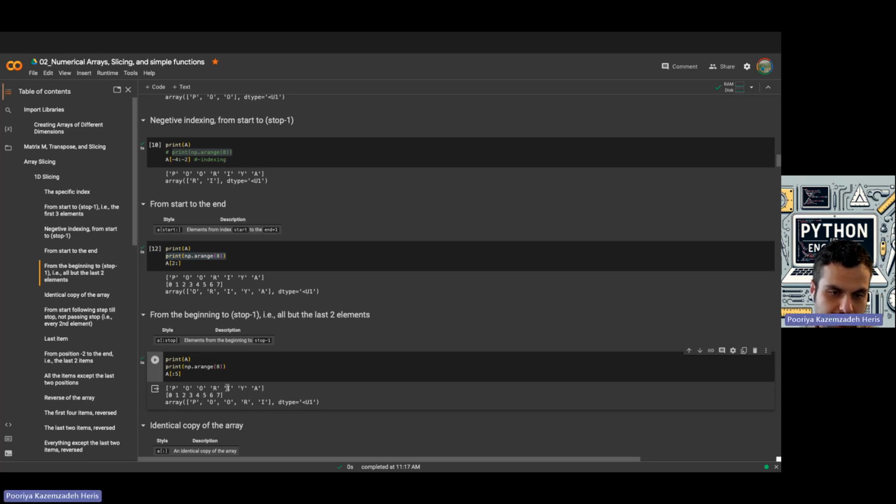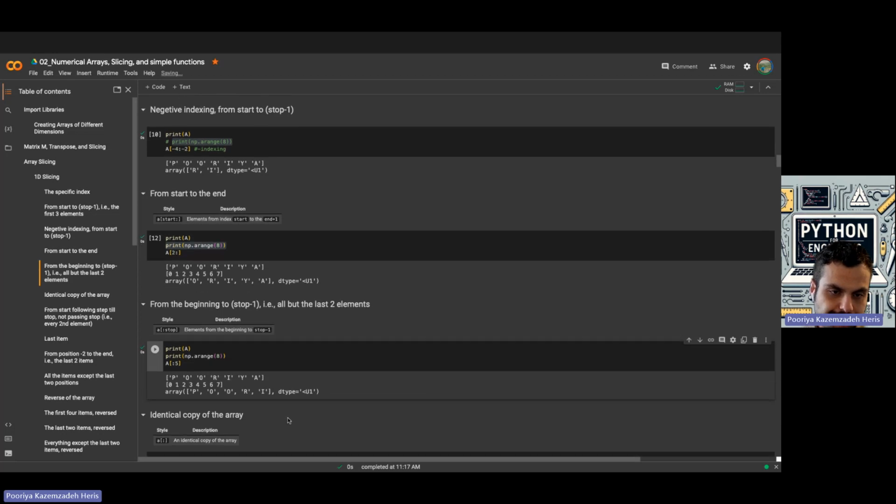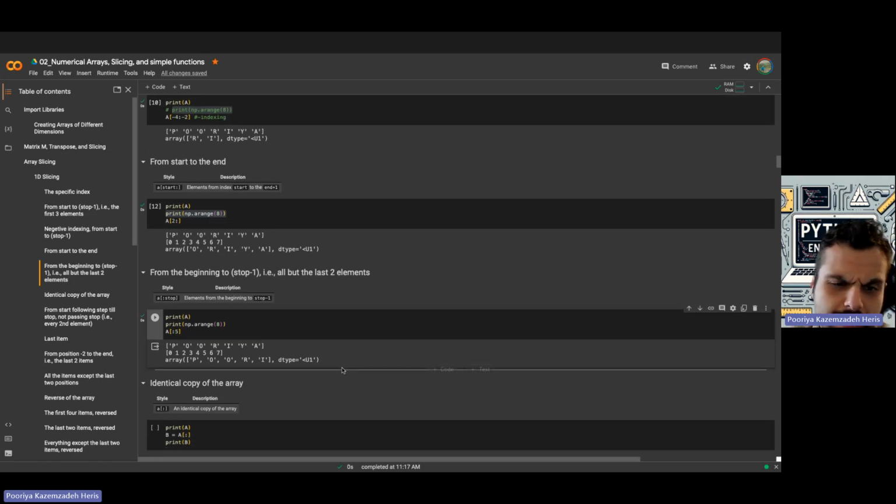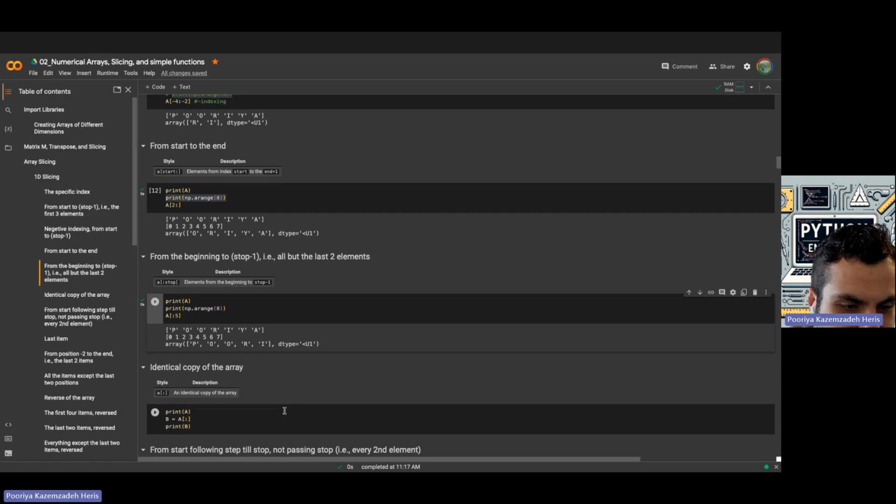Element 5 goes to the I. The element at index 5, Y, is not included. 1, 2, 3, 4, 5, correct. 5, Y is not included. Scared me a bit there.